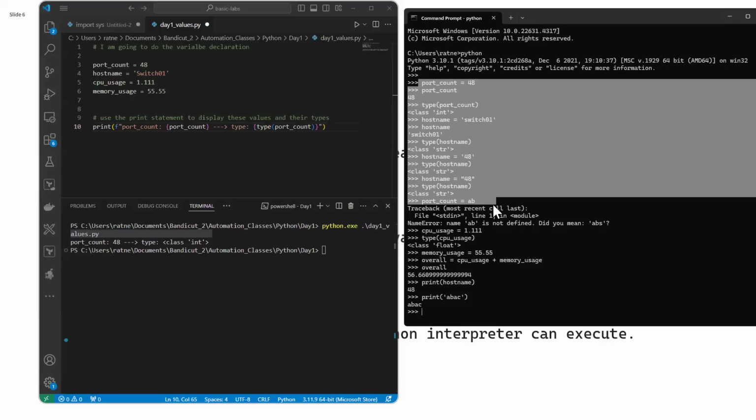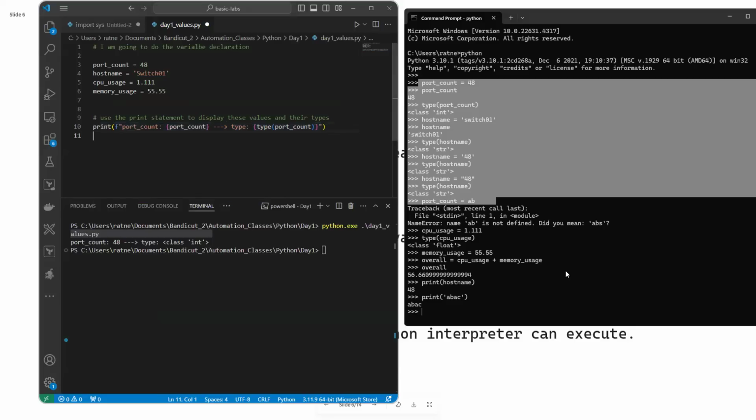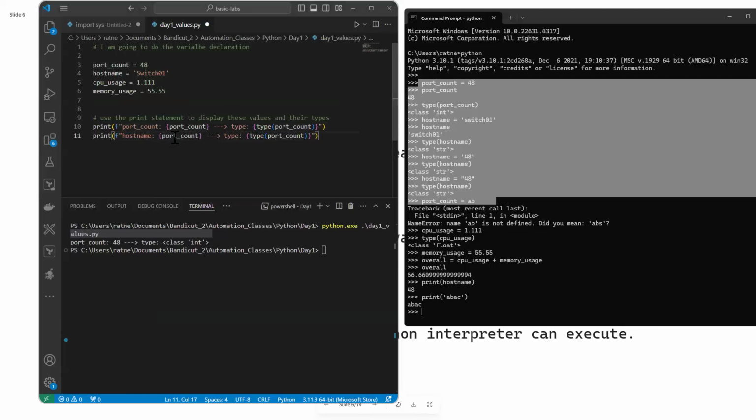Right? So now, like this, you have the format. You have one pattern here. Now you can use this pattern to create the next thing, host name. Now I want to see the host name, and the type of the host name.